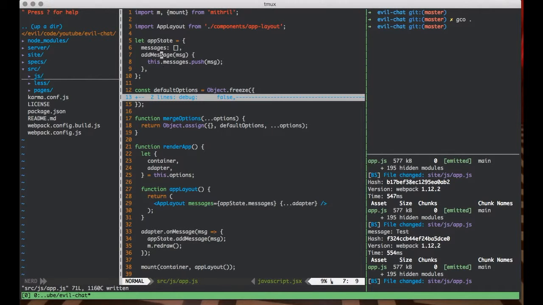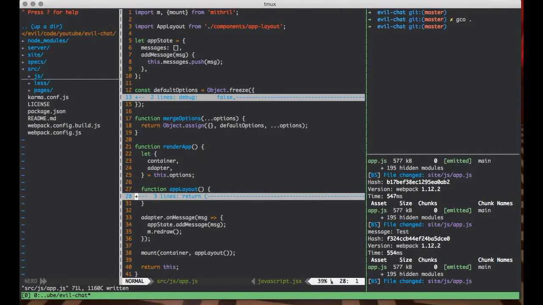Okay, so we did a couple things here. We created this object called appState, and we moved the messages into that as a member of this appState object, or a property on it. And we made this little handler here that basically, whenever you pass it a message, it does a push on that. So here on 29, the other thing we did is we needed to change this to actually push messages down and push the messages from appState. Now we still have our mutability issue, which we'll address next.